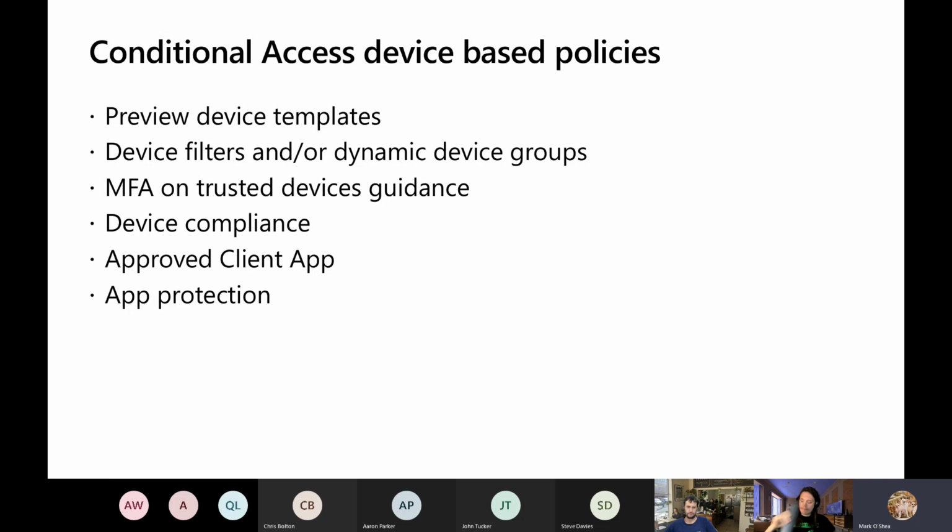But another thing that's also changed recently is some of the guidance around the trust device for X number of days type settings that we could get through the, what's the correct term for that? I'm not supposed to call it the legacy MFA portal, we'll call it the classic MFA portal. Even it is starting to give some recommendations about using conditional access if you're appropriately licensed for it. Do you mean the phone factor portal? Yes, good old phonefactor.net.